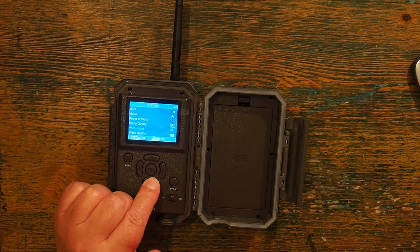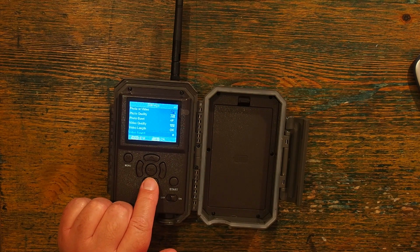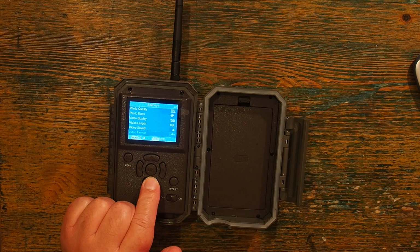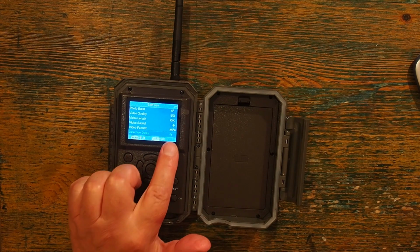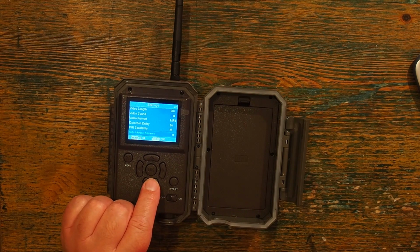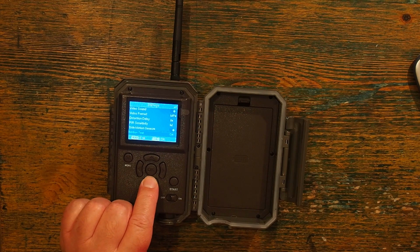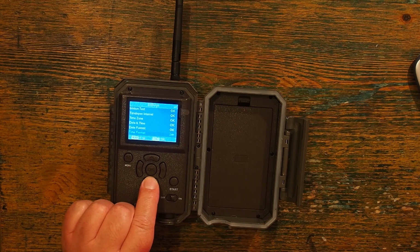I've got photo burst, which this one is 4 frames, video quality, which is quite high for this one. Video length is about 10 seconds. Video sound is on. Video format is MP4. The detection delay is 0.0 seconds. And it has a medium sensitivity for detect, so it's not set off all the time by insects. You can see there are various things that I can actually change on it.